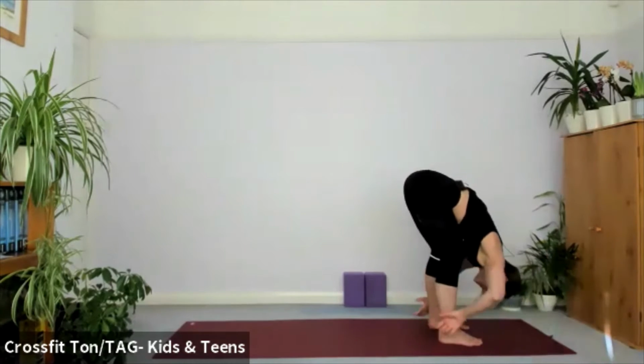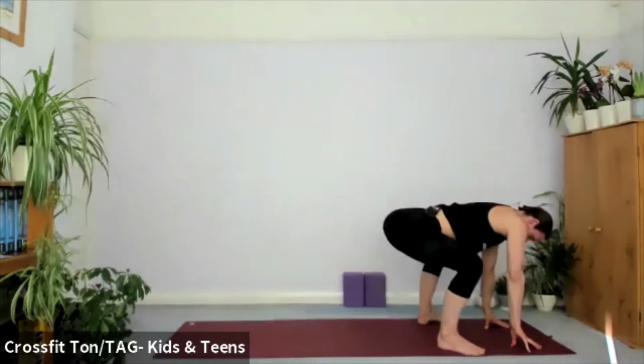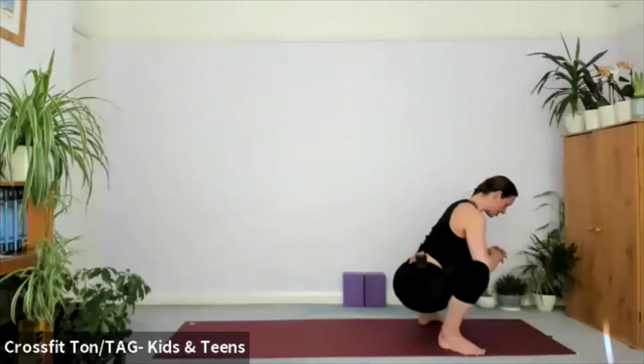Bring your fingertips onto the mat. Heel toe the feet wider and sit into yogic squat. Dropping the tailbone, pressing the elbows into the knees and lifting the chest. Start feeling the stretch in the inner thighs.